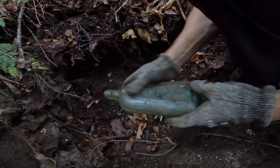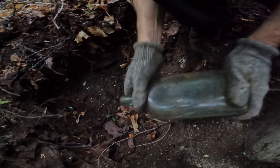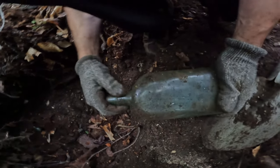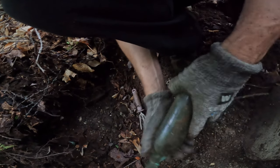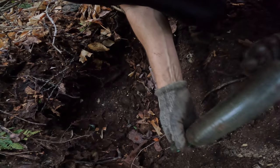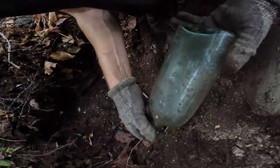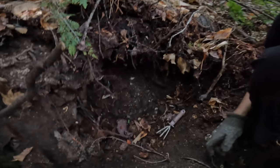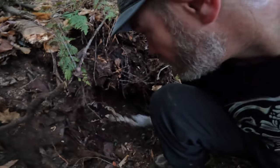That's kind of a cool one. It's a slick aqua. Yeah, we haven't seen one of these. I think it's a flask. Oh, is that a flash crack on the other side of it, or is it a seam? I can't tell. It's bubbled. Oh, is it popping? No, there's just some inside. I think it's okay. We'll hang on to that one for sure. Just trying to figure out what's in there.